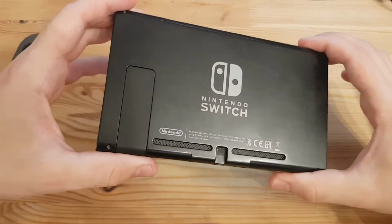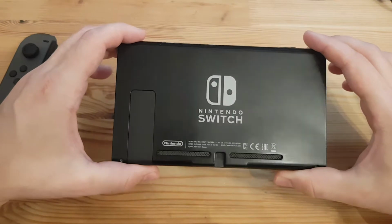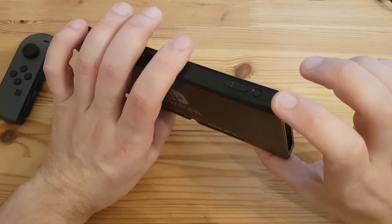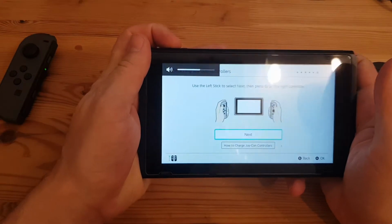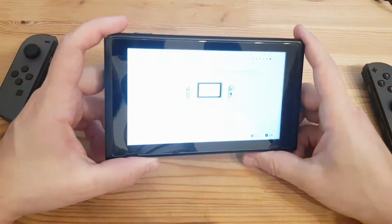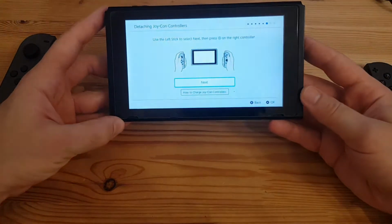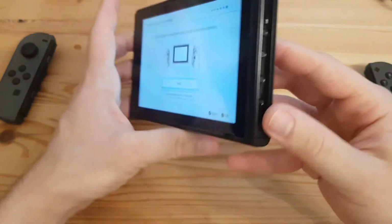Let's have a further look at this. It is a little bit scratched, as you can see here. Quite common with consoles over 2 years old. But other than that, volume buttons work, power button does also work, of course. What else? Overall not very dirty. Sliders look quite okay, I guess.